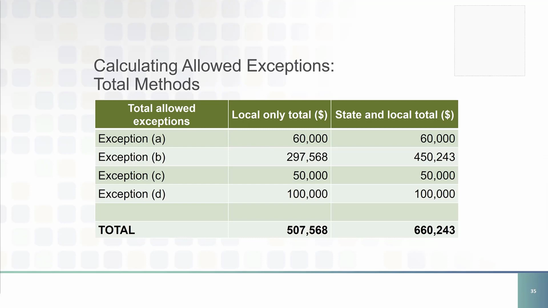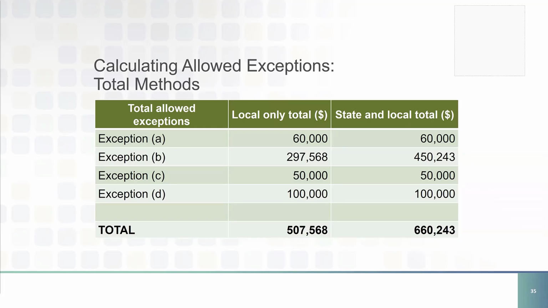An LEA may not need to take all of its allowed exceptions to meet LEA MOE by any single method in the current year. However, we encourage LEAs to take all allowable exceptions for all methods. Capturing, recording, and documenting the effect of these exceptions on all methods is very helpful. By doing this, the LEA accomplishes 4 things. 1, it gains maximum flexibility in budgeting by minimizing the required level of effort for all 4 methods. 2, it has exceptions available for the compliance submission to the state with some possible updating. And 3, it meets the compliance standard by as many methods as possible, therefore gaining flexibility for future years. Lastly, speaking of future years, it archives the information for new staff and teams to explain circumstances that impact the LEA's fiscal status in an organized fashion.